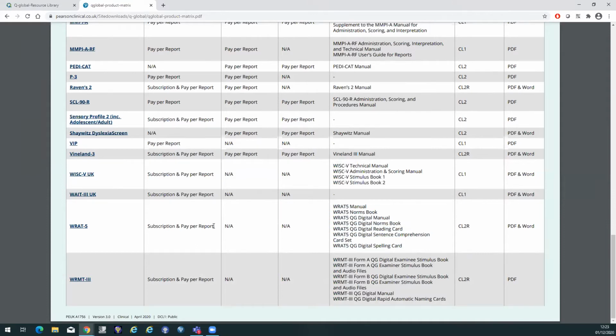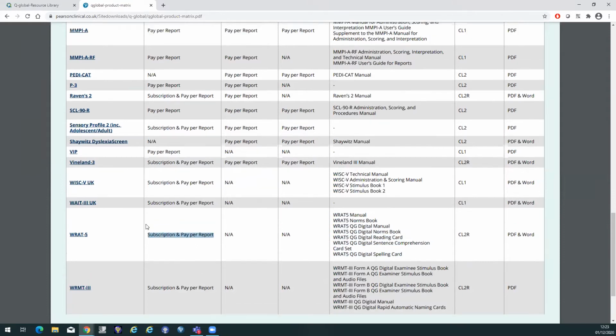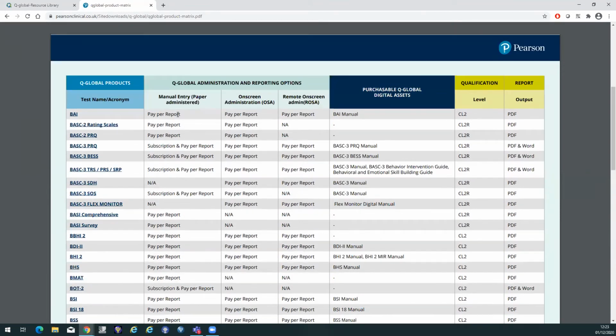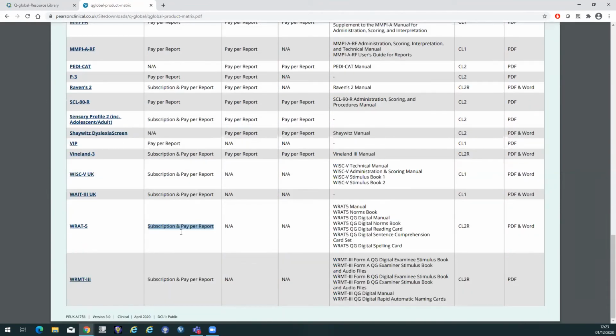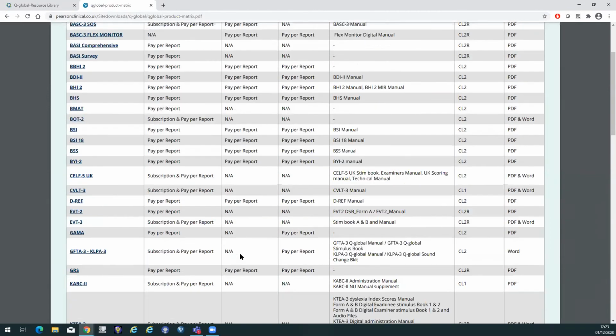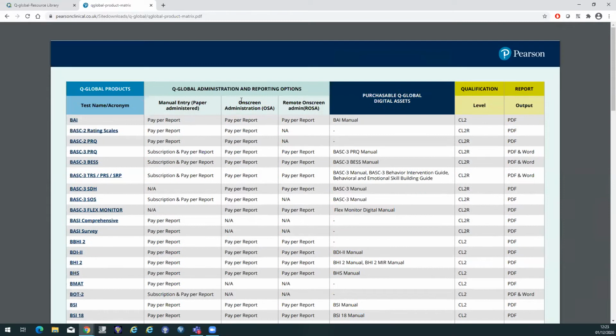The scoring and reporting option is available, but as you can see from this column, it's manual entry only, and there is a subscription method for payment or a paper report option there. The column for on-screen administration and remote on-screen administration is marked as NA, because this isn't a questionnaire type test, and so that feature isn't available for it.